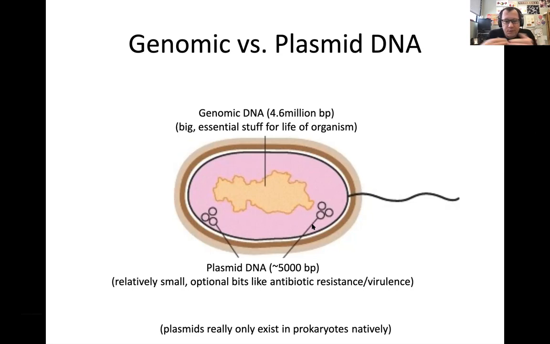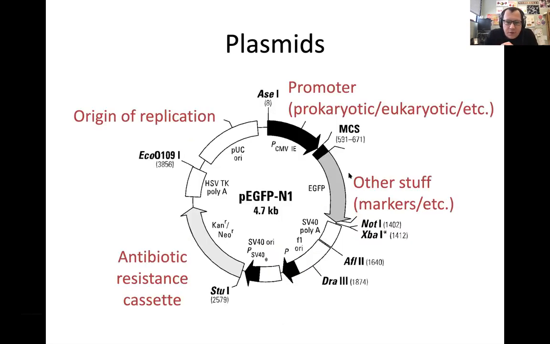And oftentimes prokaryotes can sort of exchange plasmids. This is one of the ways that antibiotic resistance can be passed from one bacterium to another. There's a process called conjugation where they sort of exchange plasmids. And also, if a bacterium dies and its plasmids kind of leak out, other bacteria can pick them up from the environment and start utilizing them. And so there are little things like antibiotic resistance that can be picked up through plasmids. This is sort of a representation.